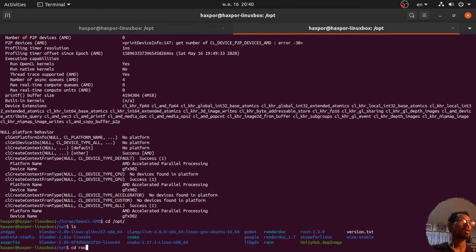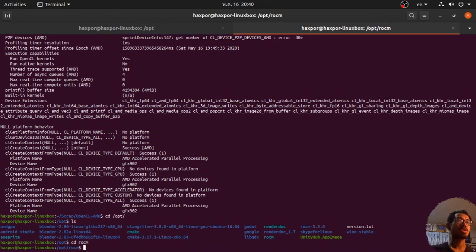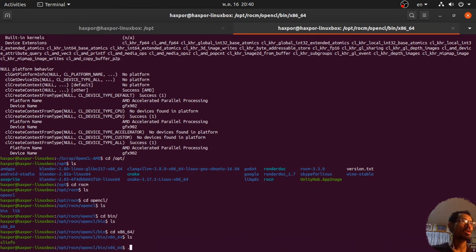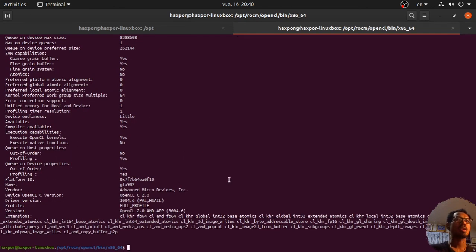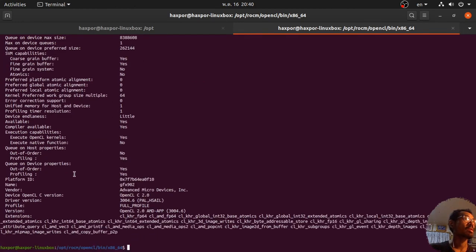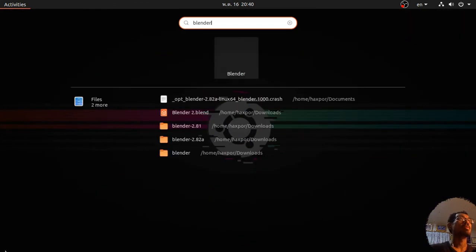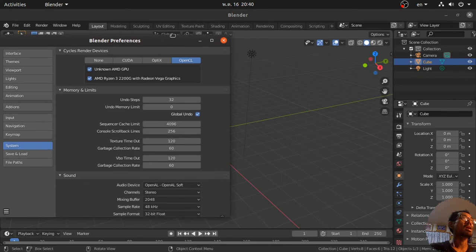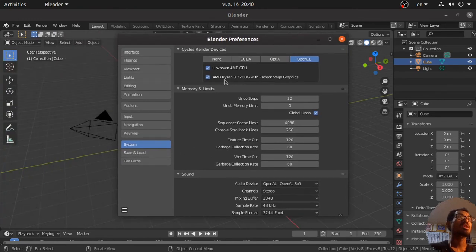So we go to rocm. rocm is just a symlink to rocm-3.3.0. So we go to opencl, we go to bin, we go to x86_64, and then execute it. You're going to see the same. You can validate these two clinfo binaries to make sure that it's detected. So you're going to see OpenCL 2.1 AMD detected, right? Bunch of other things. Okay, now it runs fine. So I'm going to try to run Blender render again to see whether or not it can detect OpenCL now. Now you can see that it's detected the CPU and also the GPU.